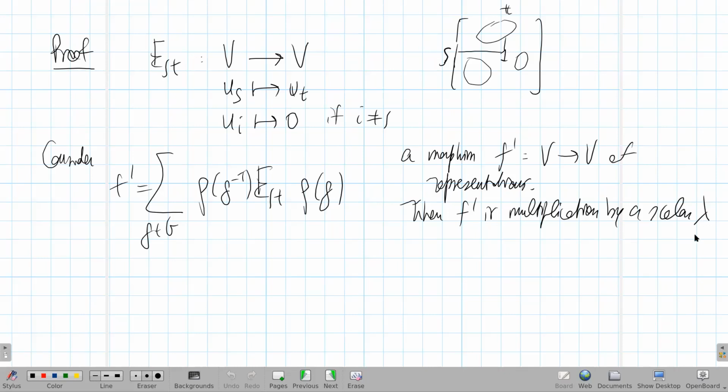Of course, you can put the two together because you can simply say that this lambda is an element of C. So if lambda is 0, you get 0, multiplication by 0 being, of course, the 0 map. If lambda is different from 0, then you have a multiplication by a non-zero scalar. So which is which for this? Well, consider first the case.